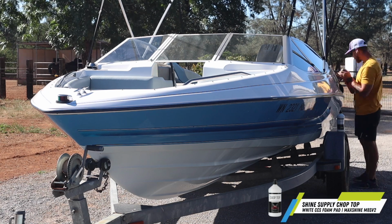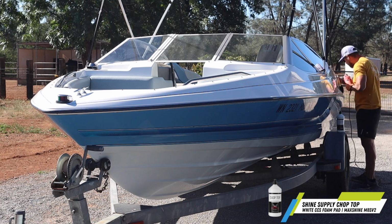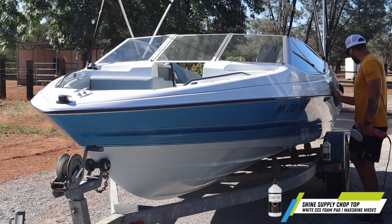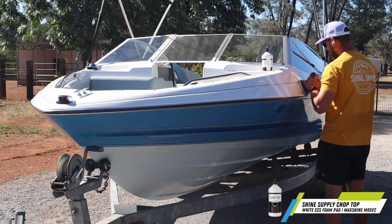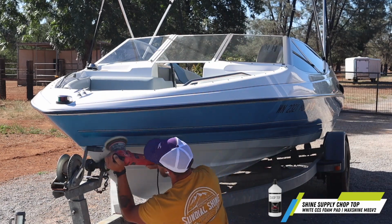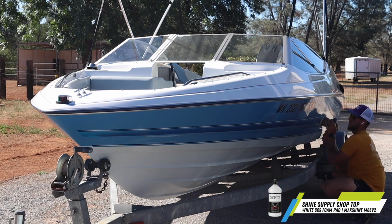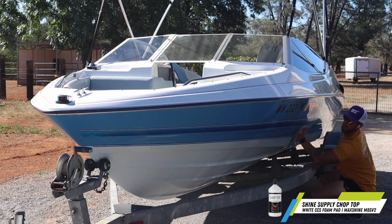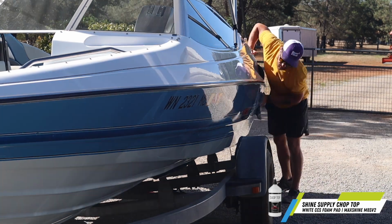Let's go. So the reason why I really washed it before I left yesterday is I really don't like leaving compounds sitting on the seats and the windows and the gaskets. You really want to clean that off. So it was kind of a headache to have to wash it, then come back, polish it, and then rewash it, but it really was not that big of a deal. So we just had to go ahead, clean up the rest of the polishing on the blue and the white up top, and then we're gonna move to the detailing side of the detail. So we went ahead, got all the correction. Now it's time to do all of our cleaning.